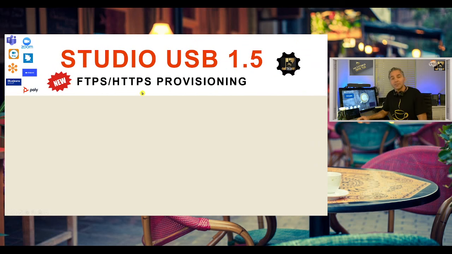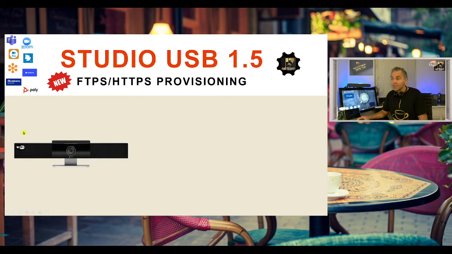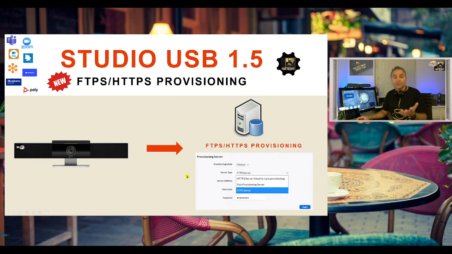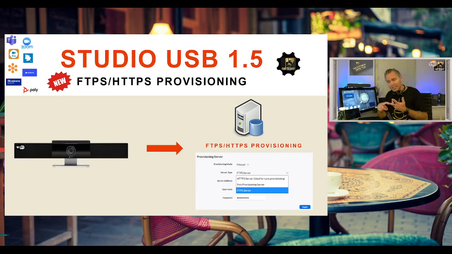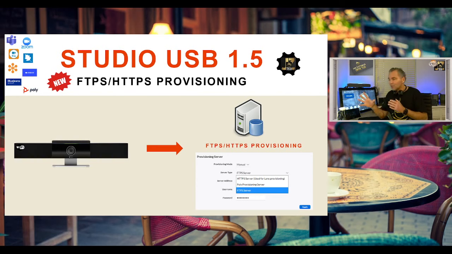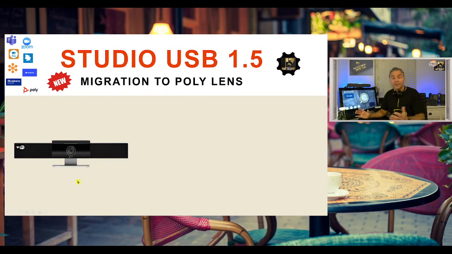Another brand new feature is support for FTPS and HTTPS provisioning with Studio USB. So if your Studio USB is hooked up to the network using the Wi-Fi module, you're able to connect it to an FTPS server or HTTPS server. This is if you don't want to use Resource Manager from Poly or Poly Lens in the cloud - which we recommend for the most optimal management process - but if that's not possible you can fall back to these manual provisioning ways, working with XML files to do some sort of centralized provisioning.